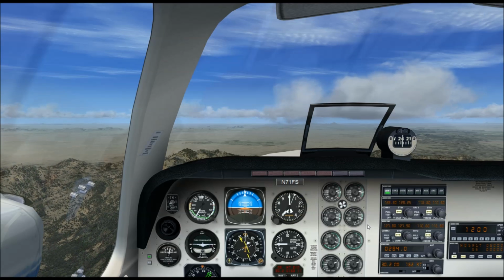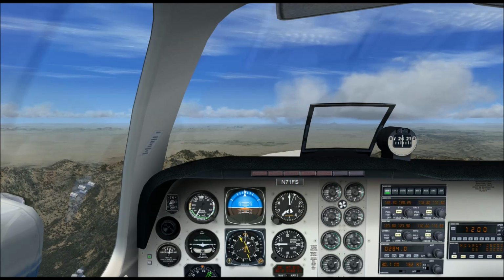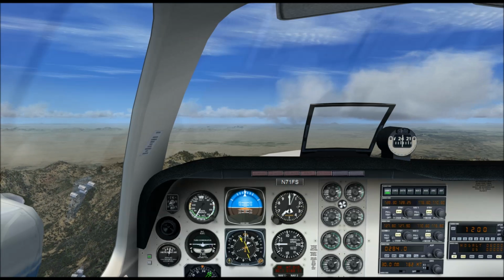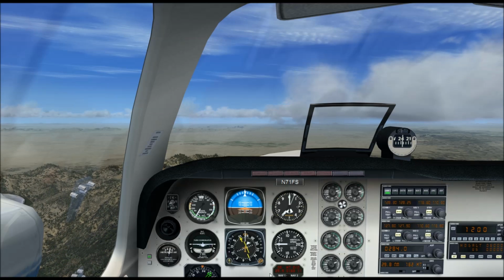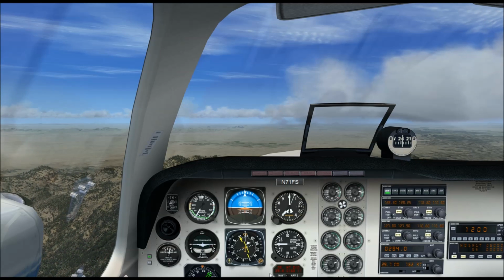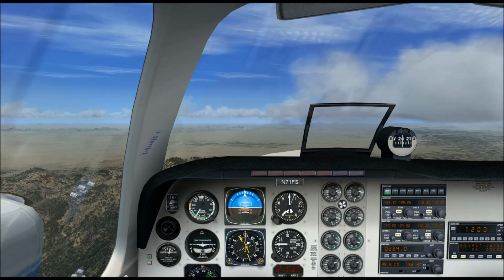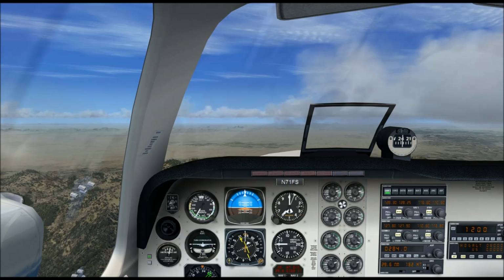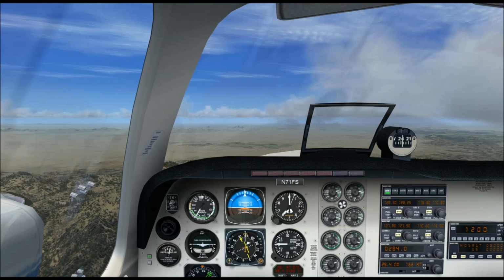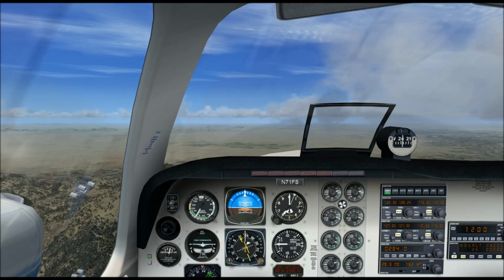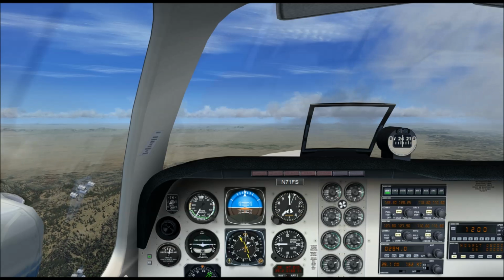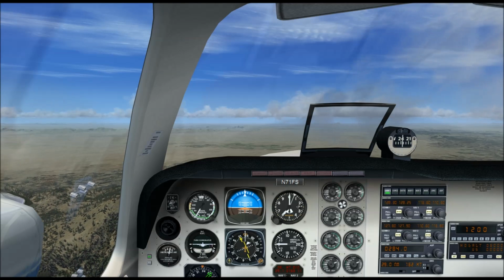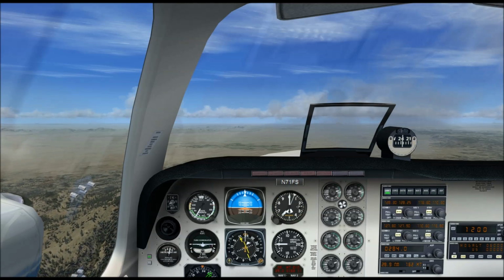Okay? And we're just cruising along right now. This tells us we're 30 miles out in about 11 minutes. So what I'm going to do is get lined up here and start tracking in, and then we'll see how long it looks like it's going to take us. And if it's going to take quite a while, I'll pause the video and then bring it back on when we're getting close. That way you guys don't have to sit here and watch a long video of me doing not much of anything except following this bar here.